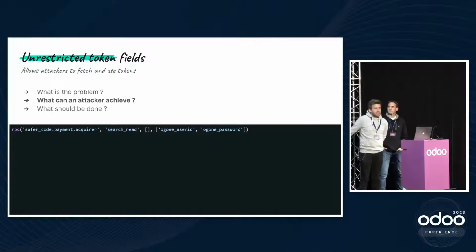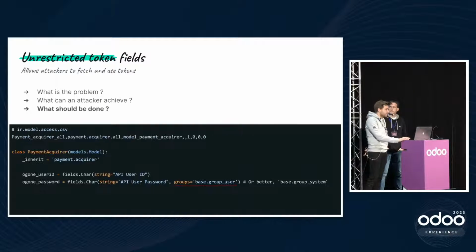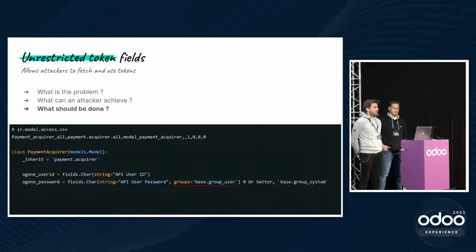So this is what a hacker could do: simply call the RPC API, do a search_read, and read all the passwords of your Ogone providers. And what should be done? Adding the groups. This is what was done, because it was the easiest patch in stable, to add the group on the field. It's not even enough. It's enough when you are a company of 2, 3, 4 employees, because all of your employees could possibly access that password. But for a company of 1,000 people, it's not normal that this is accessible to all your employees. So this is not even enough. You should add the group administrator, so only administrators can access that field.